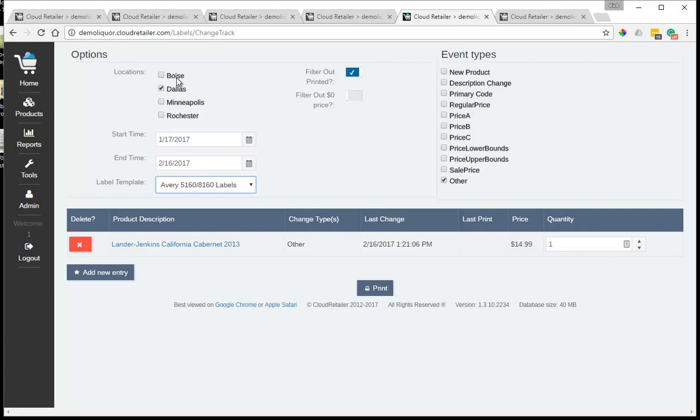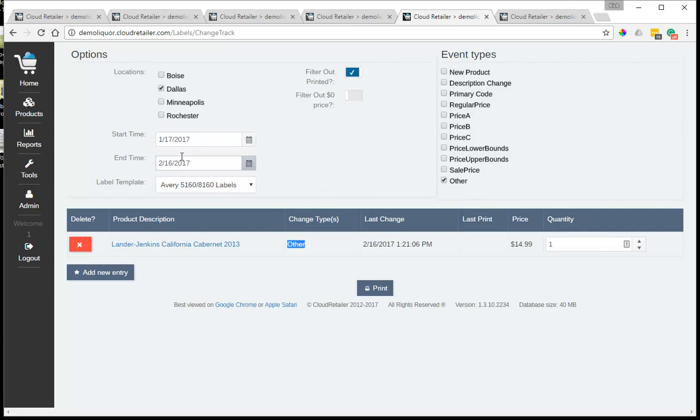So the locations filters out which labels belong to which store, and you can see this one here from an earlier training video I was doing where I added this to the label queue, and this type is a type of other. Okay, when you manually add a label to the queue, that's a type of other.